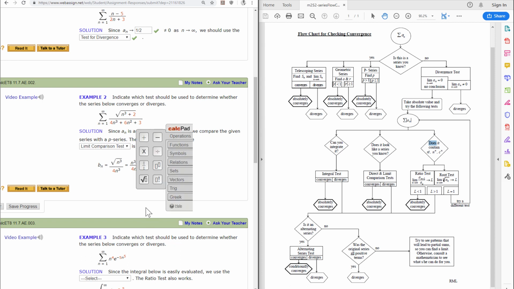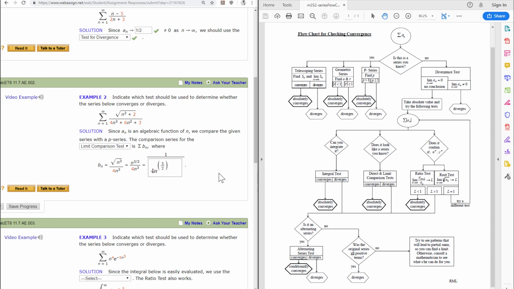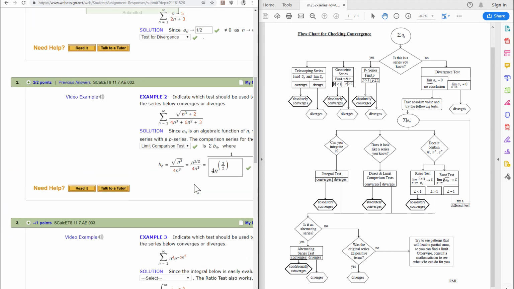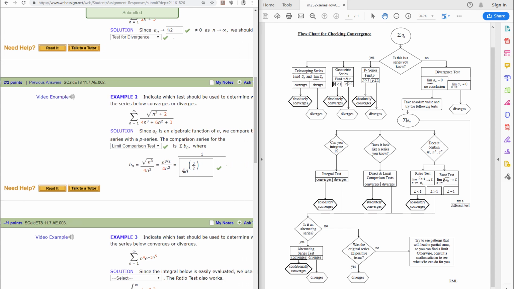This is a p-series. A p-series has a p bigger than 1, and my series converges here. And so if I compare it to my original series, and my limit is not 0 or infinity, then it's going to do the same thing, which means it's going to converge. All right, so that's all they're asking for, and that's a limit comparison test.